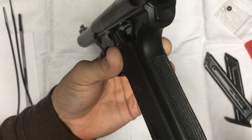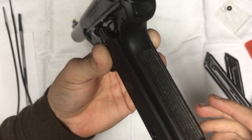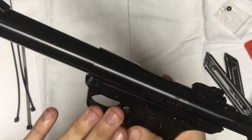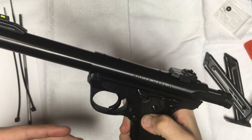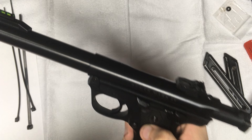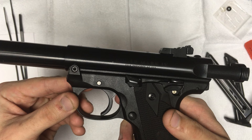I'm filming on a phone and this is the first video I've ever made, so don't expect cinematic production. But it's definitely a solid gun. It shoots very well. The model number is 40107. I was skeptical to buy it because of the price tag. They have the Mark IV Lite, they have the Mark IV Hunter, which I believe is a gorgeous gun — stainless steel, fluted barrel. But this has a price tag of $311 on Bud's Gun Shop.